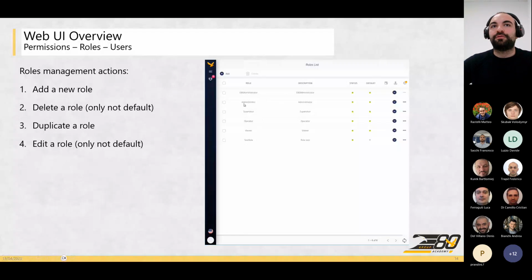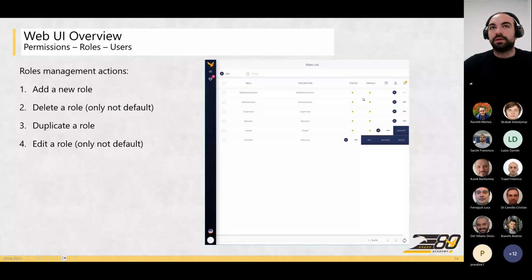But if we create a user that uses an administrator role, we cannot delete it, because we must have at least one administrator user. Okay, what will happen here?